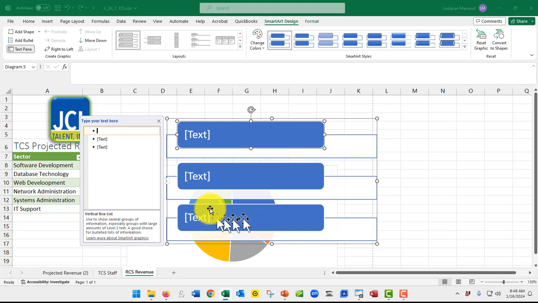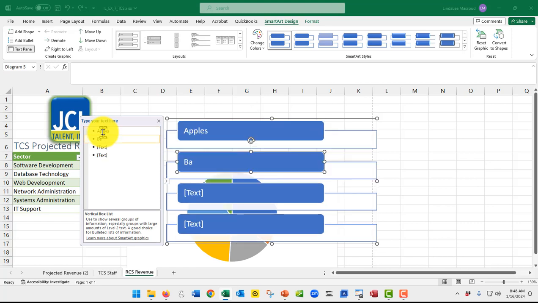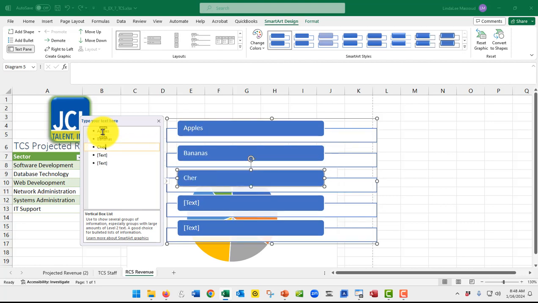What it does is put up the outline of the box of the graphic for you, and it gives you an outline. So this is, I don't know, apples and banana. This is silly, but whatever. I always have food on my mind. And apples, bananas, and cherries.